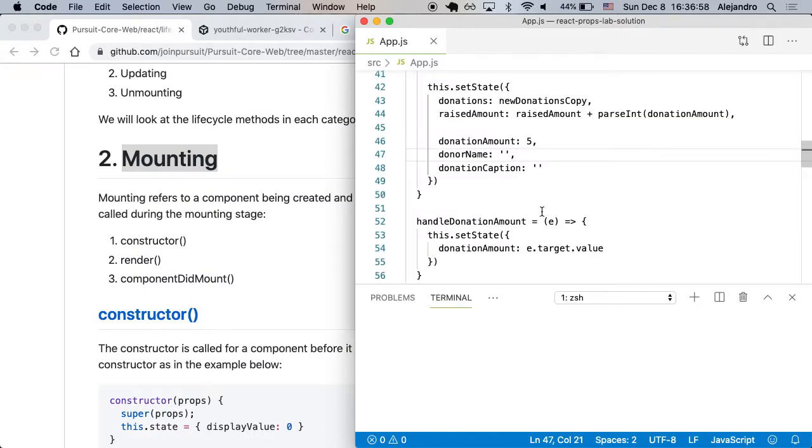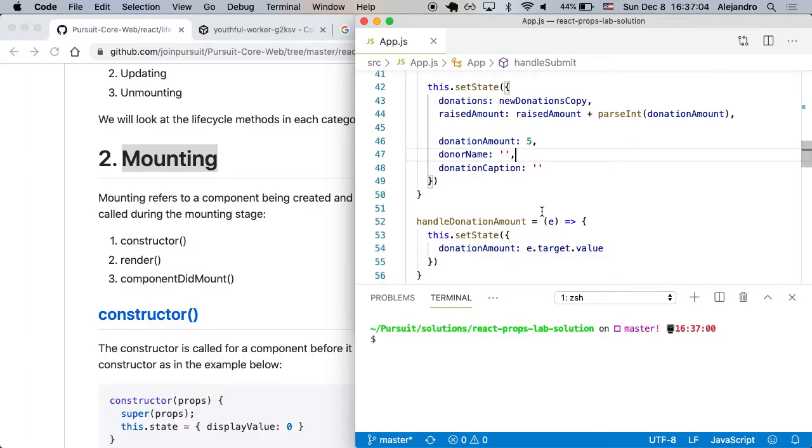Yesterday, the components that we had were basically an App, which is our main component. It holds our state. We had a donation list that we call recent donations, a progress component, a form that we call donation form, and a top bar, basically just for displaying.